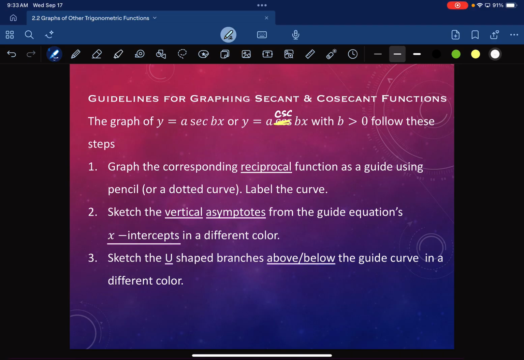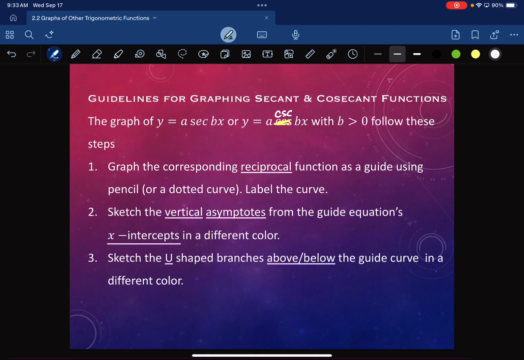Or you can change it to a different color, right? So if you have a pen or a colored pencil with you or something like that you want to use, that'd be great. And you're going to label the curves. You do need to label what you've done, okay? So especially if you are using different colors, like if you're using red for secant and you're using yellow for cosine, I need to know which one's which, or at least I need to know that you know which one's which.